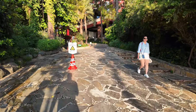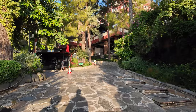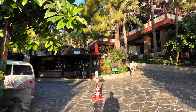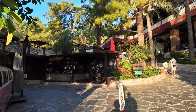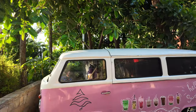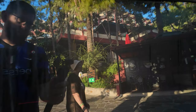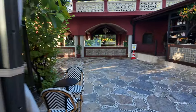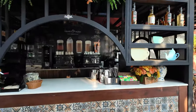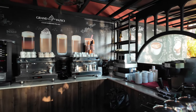So up this lovely steeple, which you get here and feel on your thighs after day 4, you will come into the area that hosts the coffee shop, so the Palace Coffee Corner. Now this opens at 11 on a morning, and you can get a range of coffees, and this is the bubble tea and iced coffee bar, which opens at around 10 a.m. for all of those milkshake, bubble tea and iced tea delights. As I mentioned, the coffee bars here, it looks beautiful. Handmade coffees, cafetieres, mochas, espresso, should you feel the need for that kind of hit. It's all made by hand by the staff here.